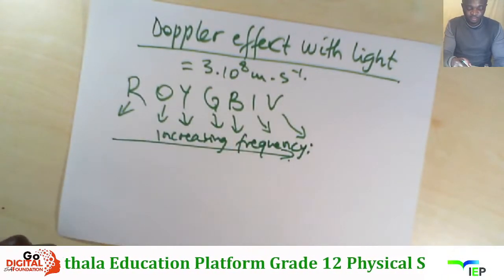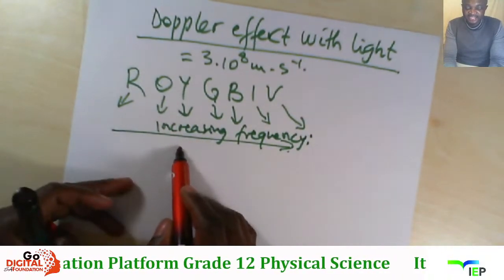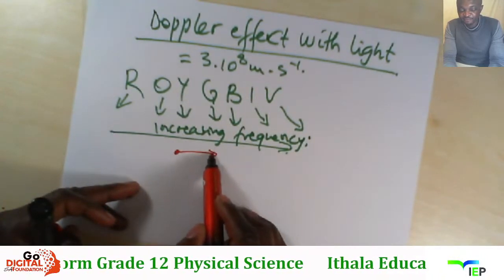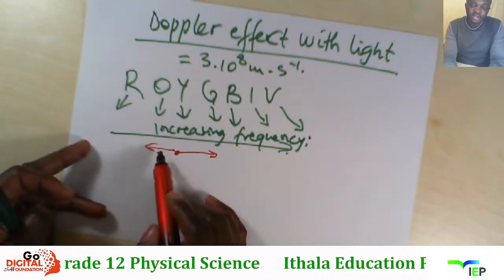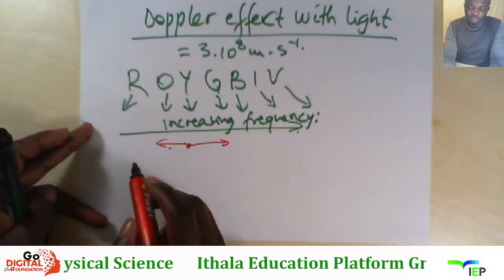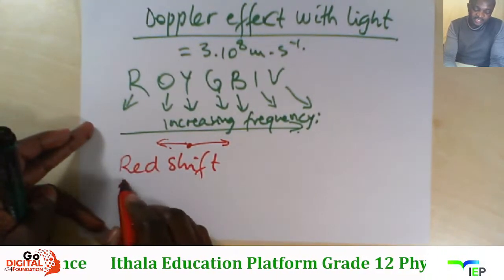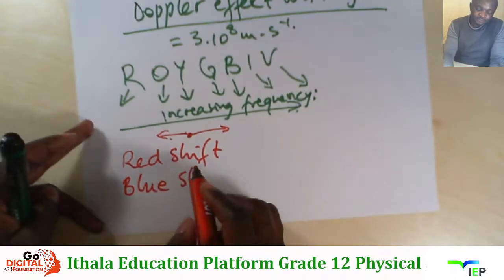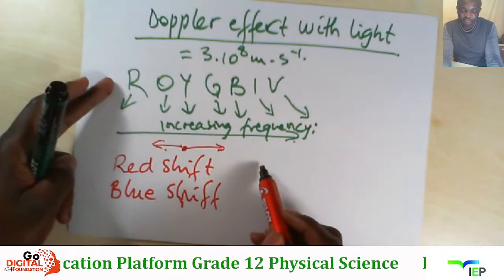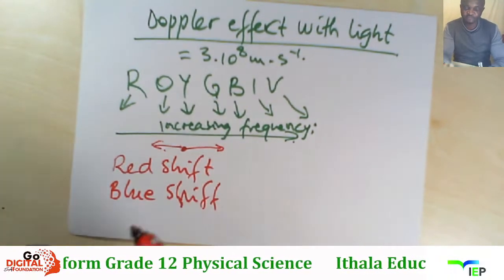So we will see that when there is a Doppler effect, the color can change. Now it depends on whether it changes toward higher frequency or toward lower frequencies. This we call a shift. Now we'll have two types of shift, one we call red shift, the other we call blue shift, right? Comparing those, red shift represents lower frequencies, blue shift represents higher frequencies.